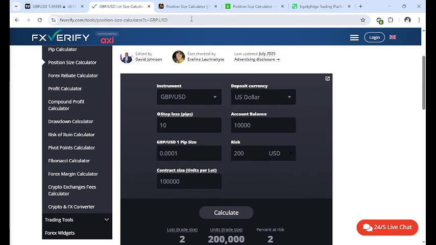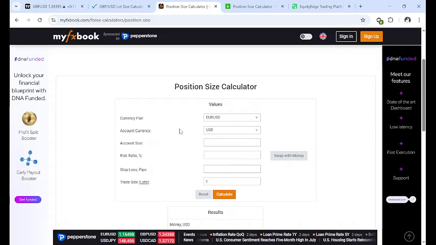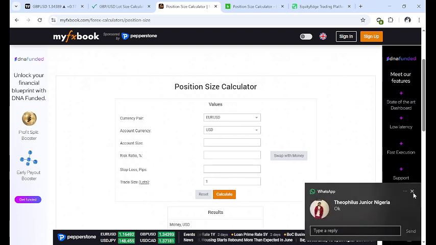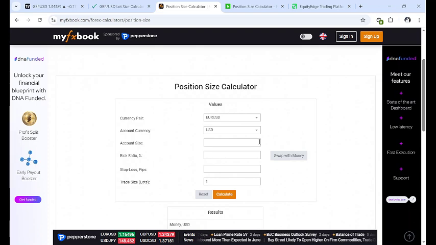Now the same thing applies to this position size calculator, my FX book. So if this is the case, okay, let me just pause. We talk a lot. So Euro USD.